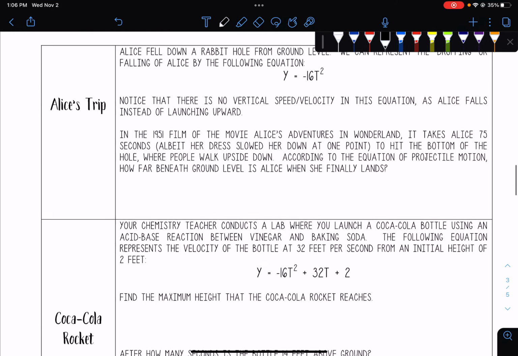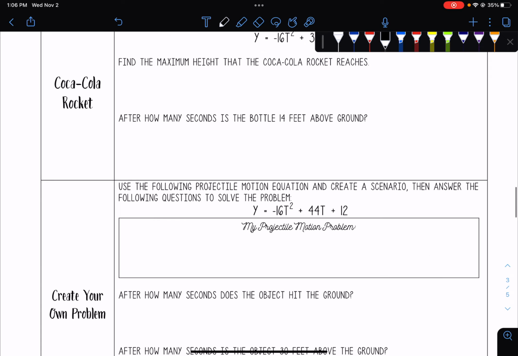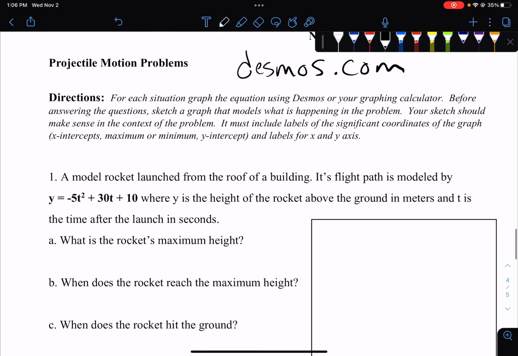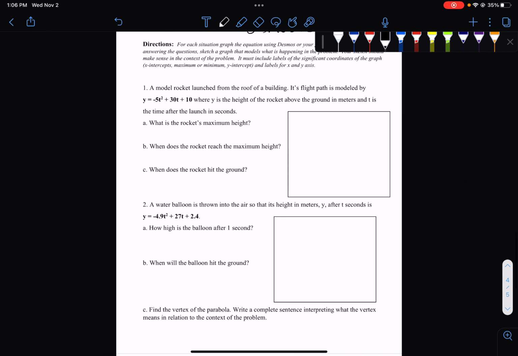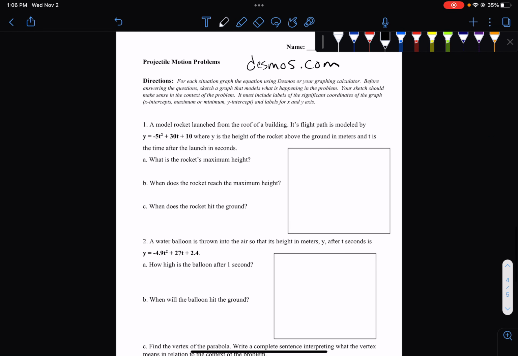So easy assignment. What you need to be doing is not these questions. These are note questions. I don't think we need to go through all of them. I want you to do this worksheet that you should have picked up in class. Go to desmos.com, go to the graphing calculator, type in the function that it gives you, draw a little picture of what's happening, and answer the questions, all right?